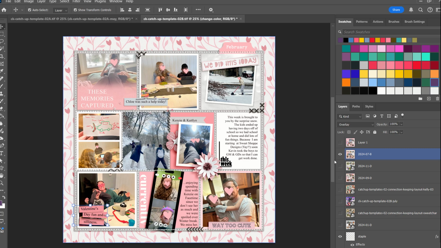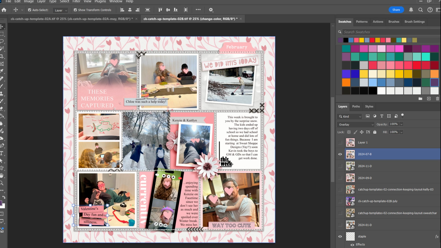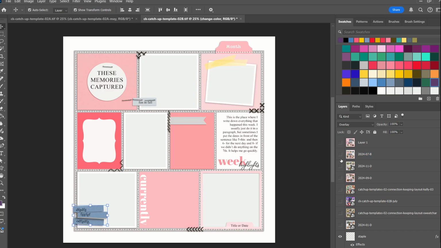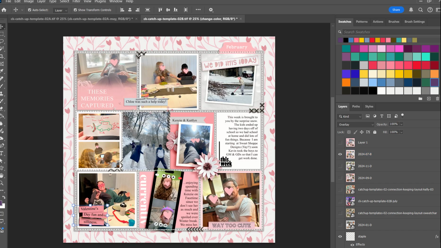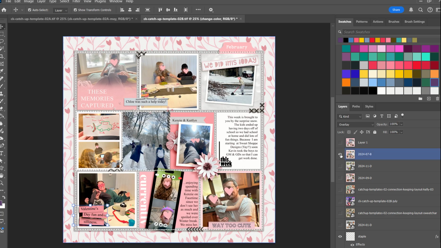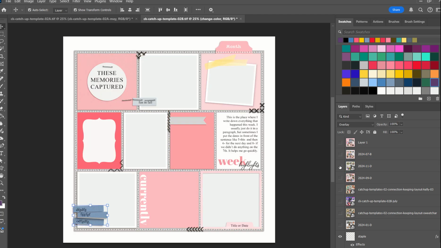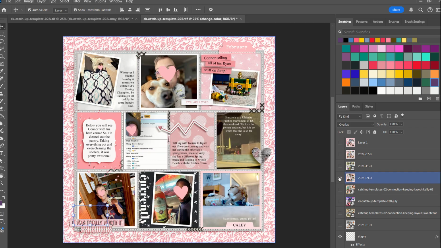This is the week thing. Instead of having it with week highlights, I just wrote this week, which is a stamp from the September black and white kit. I just added pictures, but I kept this pretty much the same. And instead of being the date tag, if you take a word strip, you can put it right on top and it'll give it a different look. Then I made this one, which is March. Oops, I'm going to turn that one off because I didn't cover the kids' faces with hearts. I didn't realize that. Okay, so here's another one from February.